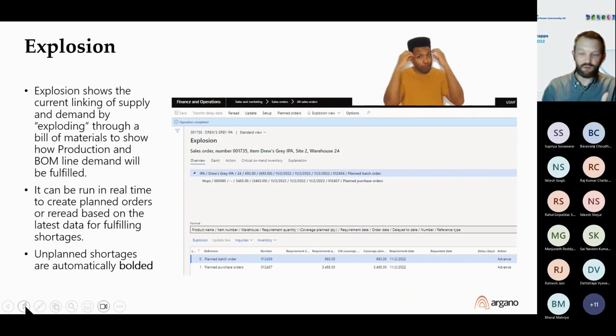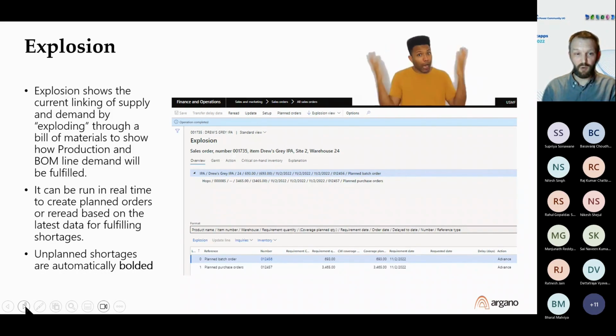And if not, if I don't have any orders, then we'll get a planned purchase order. So anything that's bold, that's an unplanned order. We know that those are the shortages we need to fulfill. So the intent of that explosion is showing what lines or what levels of the assembly essentially are already fulfilled, what are going to be fulfilled and when, and what are not fulfilled yet. So understanding how to configure that form and read that data is really important because it ultimately can give you that full picture of rolling up a produced item and when it will fulfill a sales order.